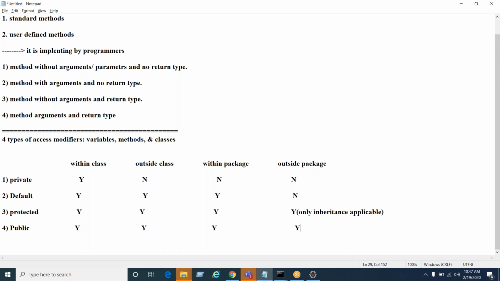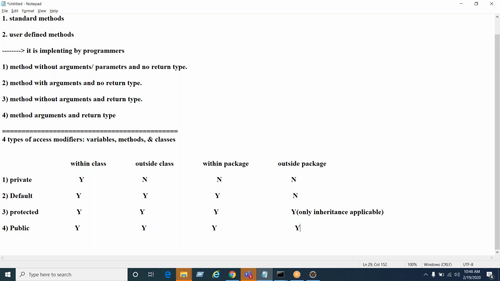Okay. So this is the difference between each and every modifier. Private means it is applicable only within the class; the remaining are not allowed. Default means you can access within the class, outside the class, and within the package, but outside the package is not allowed.